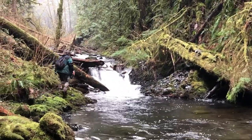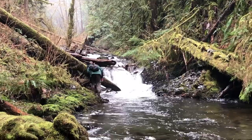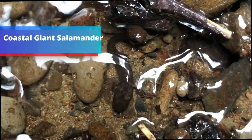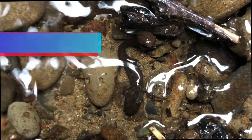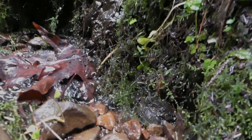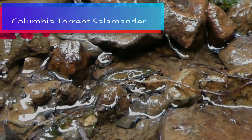We've got to go find one of the waterfalls. There's a little drop here, but it looks like the main waterfall is further downstream, so that's where we're going — after we check this one out for salamanders. Right where the seep is dripping down, we found a little marble torrent salamander. You can see this beautiful seep habitat right here.